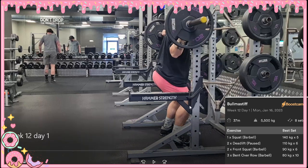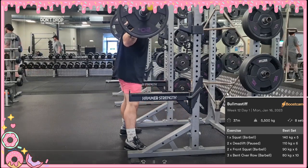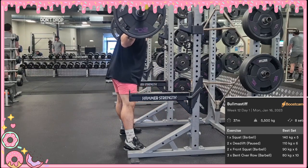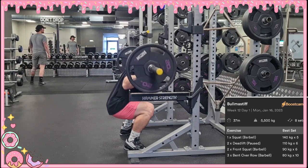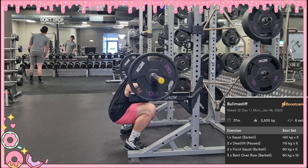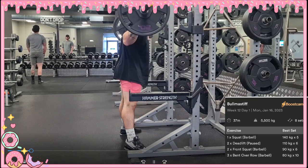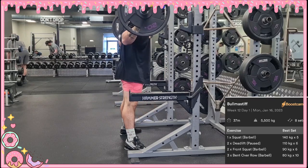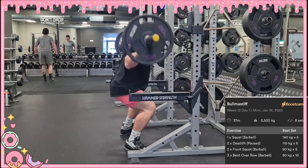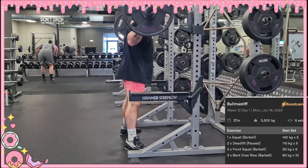This is my first proper squat session in the new Nike shoes. There was only one set today of the main compound — only one set of squats — so I decided to record some of my warmups and put them in here as well, mainly just to fill some time so it isn't like a two-minute video. But I also thought it would be interesting to look at my squat form during the warmups and just see how everything is.